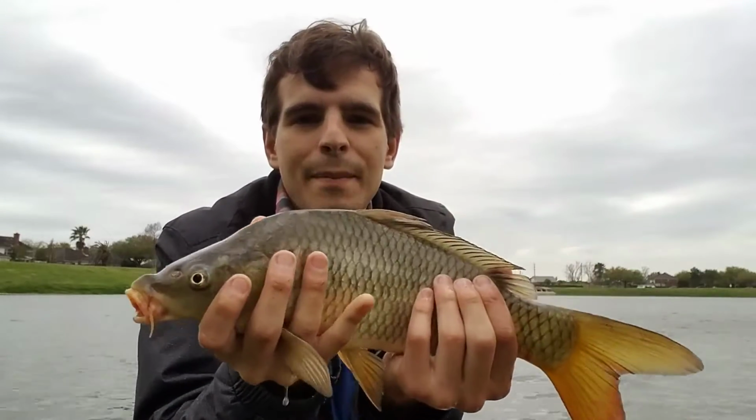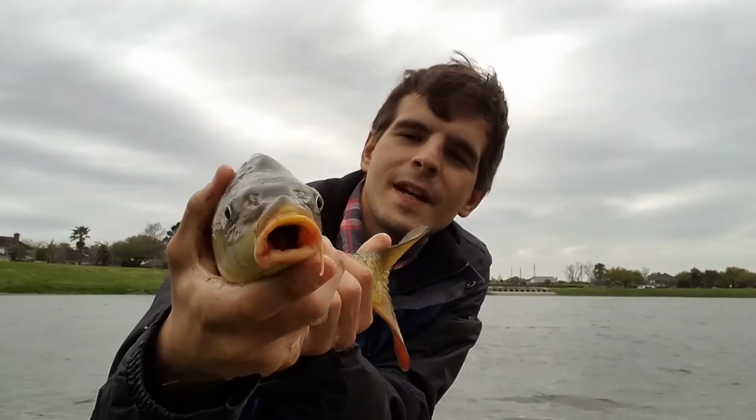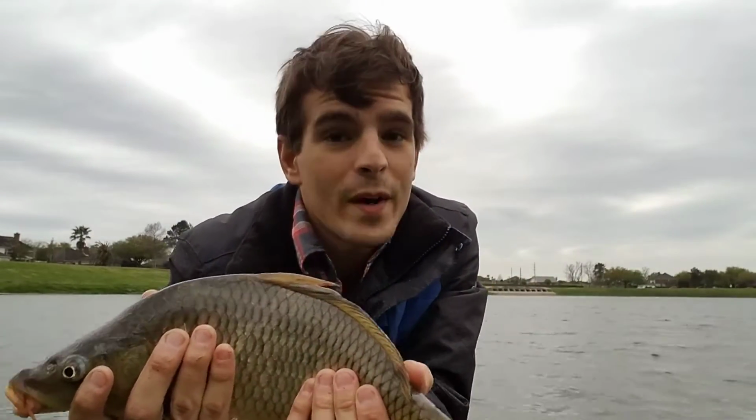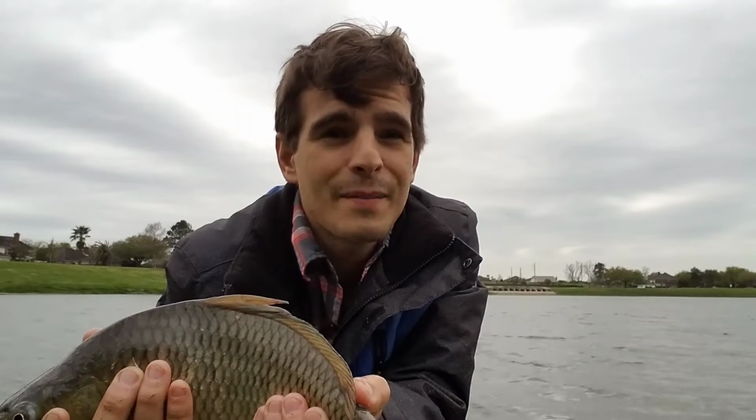I'm super happy right now, not just because this carp took my bait and I got him in the net, but because we caught him on my favorite ground bait and we caught him in about 10 minutes, which if you're carp fishing, that's pretty good.